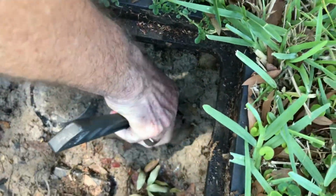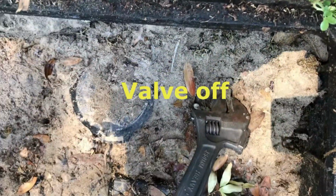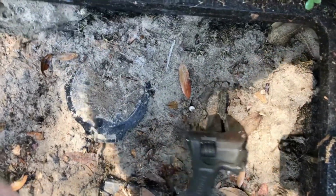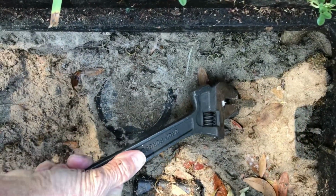I'm working with one hand because I'm holding the camera in the other. But now your valve is going to be off. You can see in the picture the way it's turning. And if you turn it back where it's in line with the pipe, it's going to be back on again. So you can turn that off in emergency, and then there's another valve that's going to be normally as it goes into where the pipe goes into the wall going into the house.